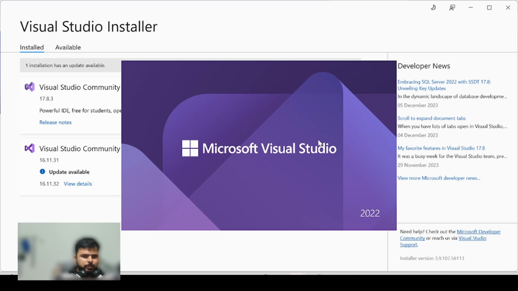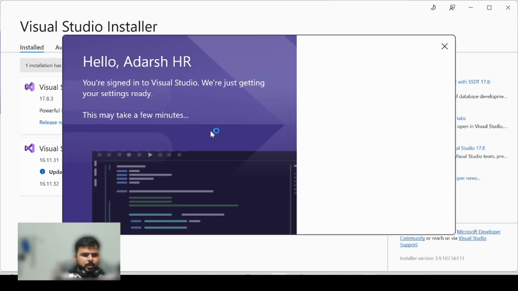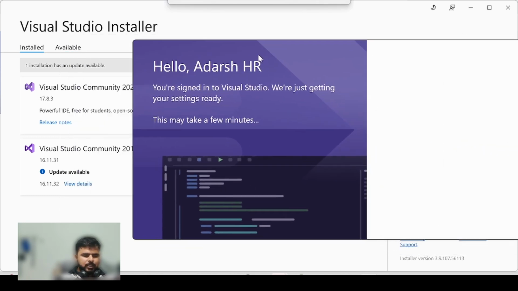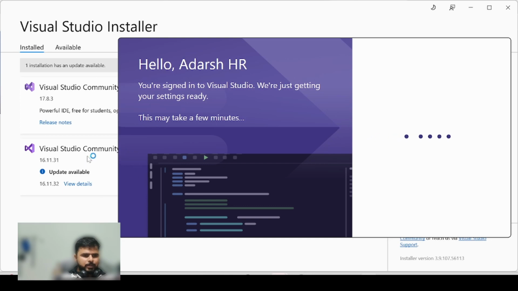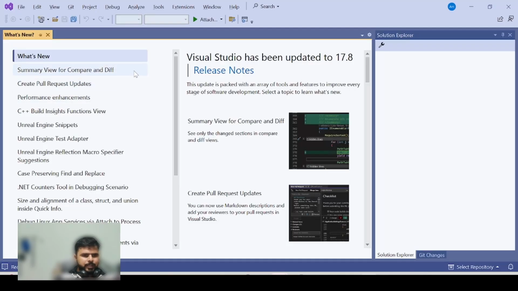So Visual Studio 2022 is getting launched. If you're opening it for the first time, it takes a little time and it tries to gather all the information. Since I already have Visual Studio 2019, it tries to sync the account information available in the previous versions, and it makes you already signed in. But if you are installing Visual Studio completely for the first time, you'll be redirected to the sign-in flow where you can either skip the sign-in for now, or continue with the sign-in if you have credentials.